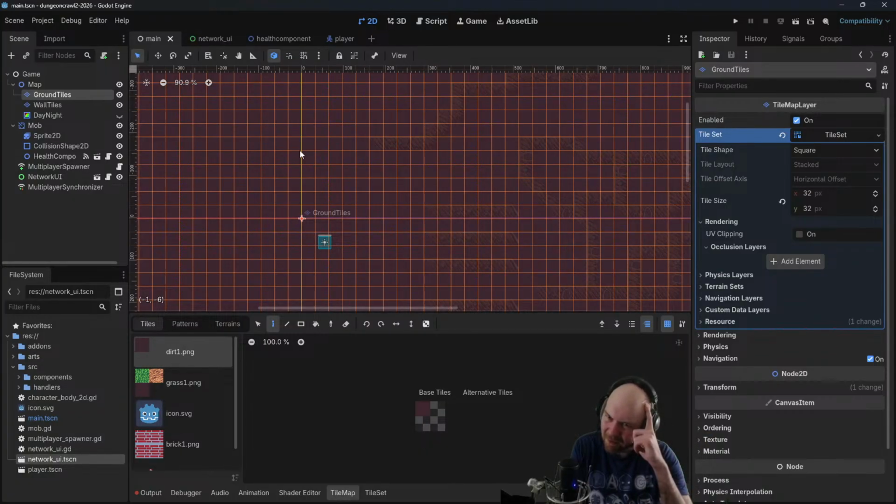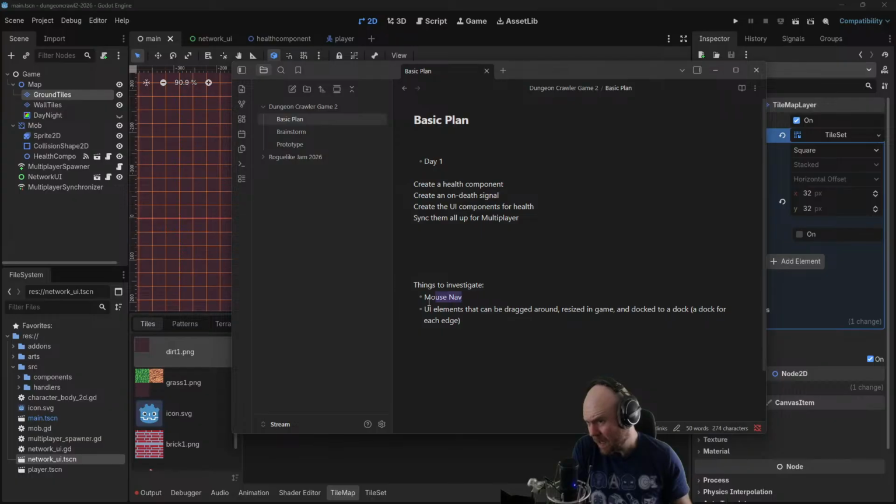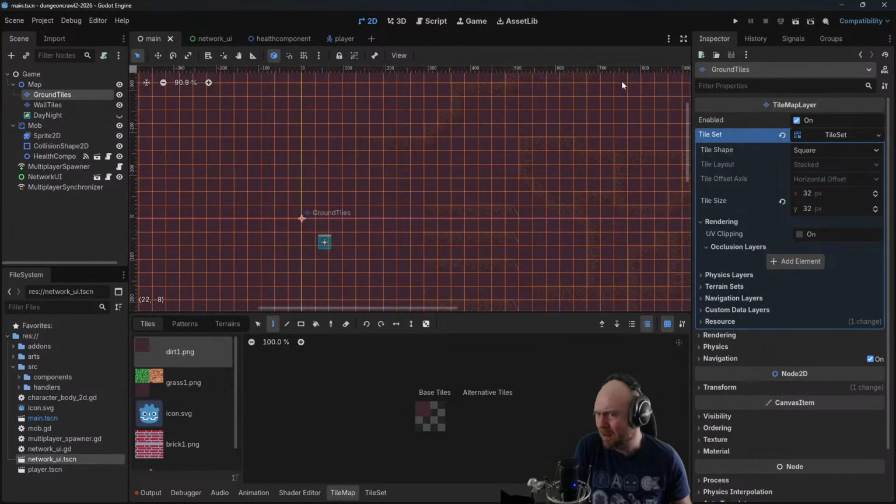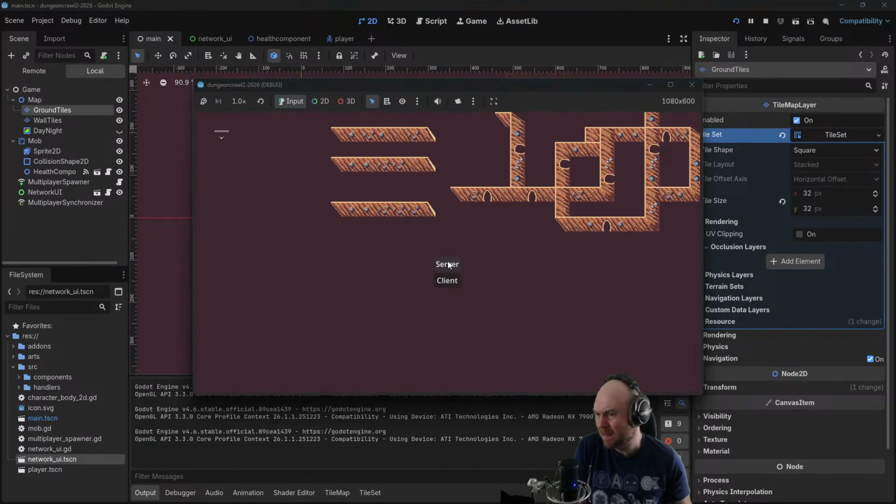That doesn't feel very easy, and I don't know how useful that is right now. So instead, I'm going to investigate mouse nav, because I think that's important to get early on. And then I'm going to have UI elements that can be dragged around in the game. That's my plan.